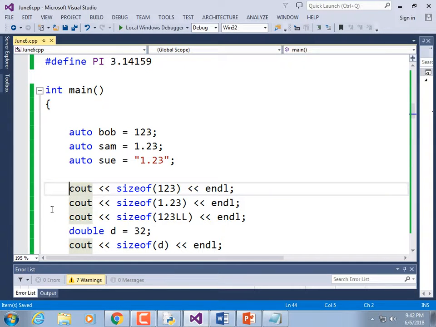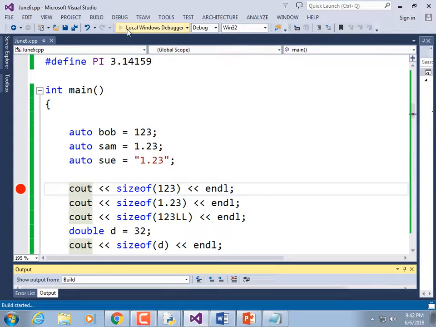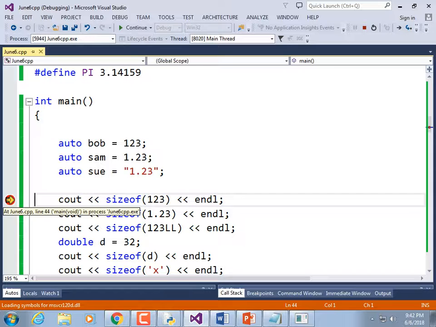All right, here's something that we can do that we haven't demonstrated yet, which is using the debugger. Come over here in this margin and click. Get a red dot there. And then hit the debugger button. What that does is it executes the program up to that point and then stops. Now if we hover our cursor over it, we should be able to tell what type these variables are. Yeah, make a liar out of me.